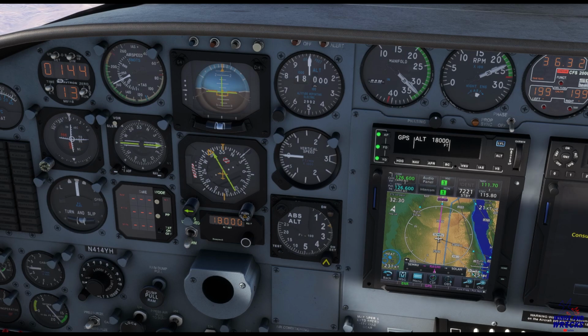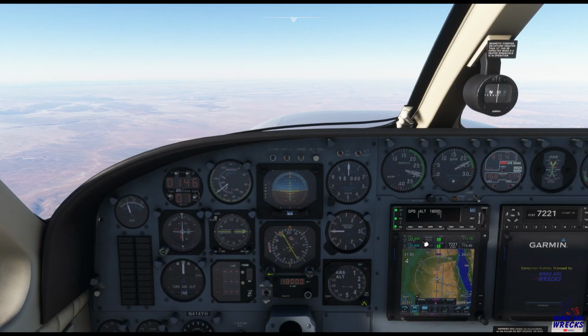Twin Cessna Whiskey Alpha Whiskey. Descent coming up in about 20 minutes. Just say the word if you'd like to start down earlier. As soon as we made that little turn there, we kind of got a little bit of a tailwind that bumped up our ground speed, so that's going to help us out a little bit. And we should be getting our descent here in about 20 minutes.